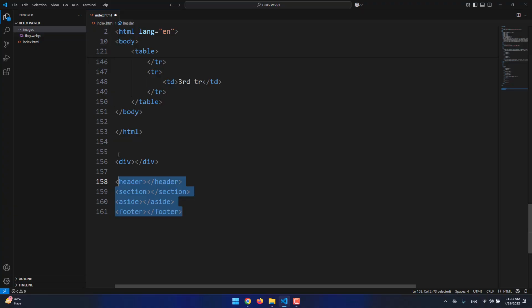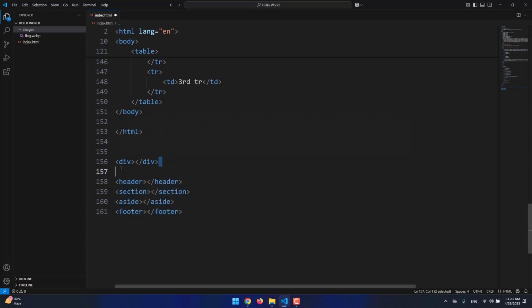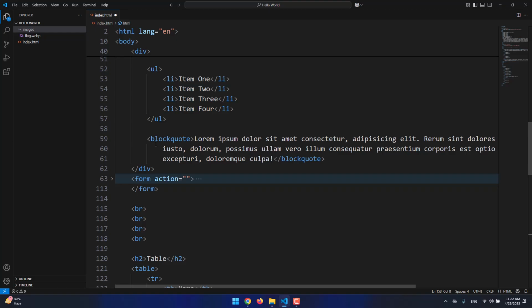So all of these kinds of tags don't do anything. They just exist, and we call them semantic tags, just like div. But div is repeated times and times and times, but header and footer are mostly, I'd say 99% of times, only mentioned once, maybe once or twice per web page. Section is unlimited, just like div. But as I said, all of them are semantic and they don't offer any kind of special functionality if we want to go through them at a beginner level.